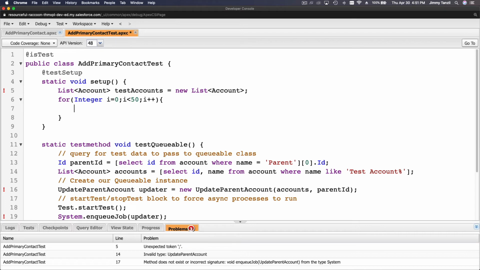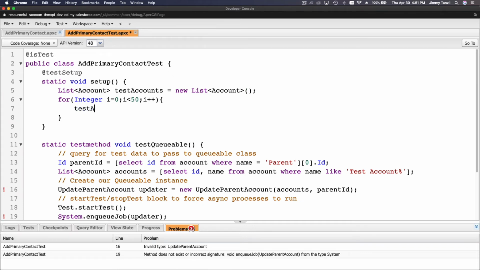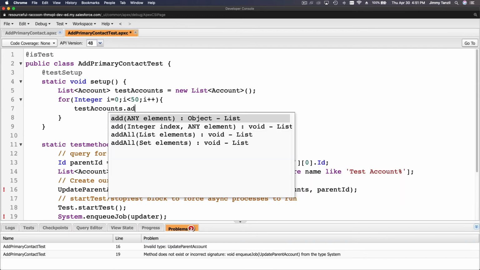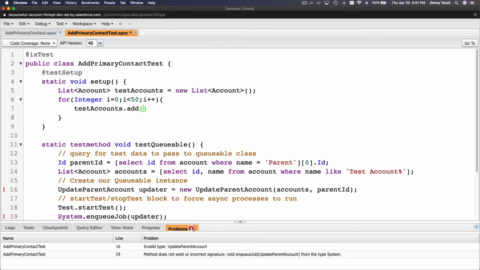And then we are going to add the account. What's wrong with this? Oh, always forgot that. Instantiate that. Now I want to add test accounts dot add, and then we are going to add a new account.